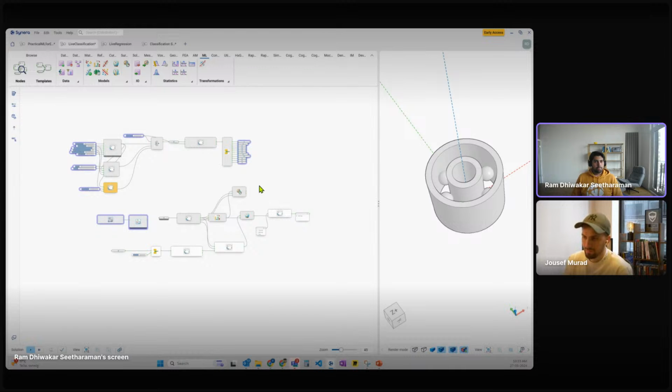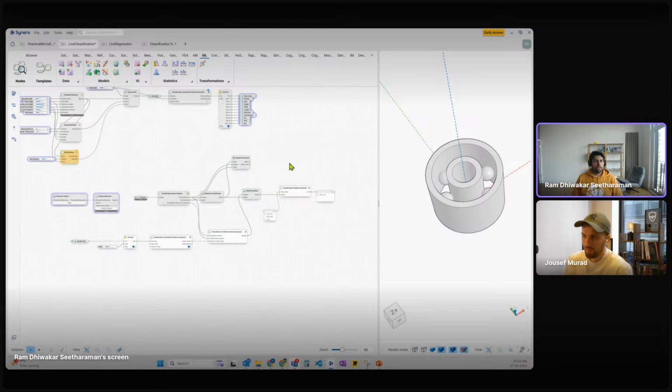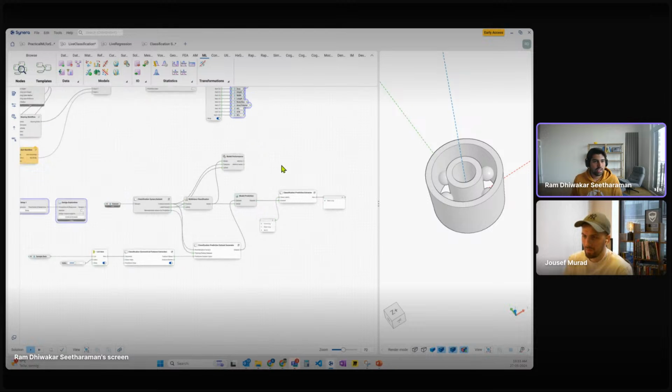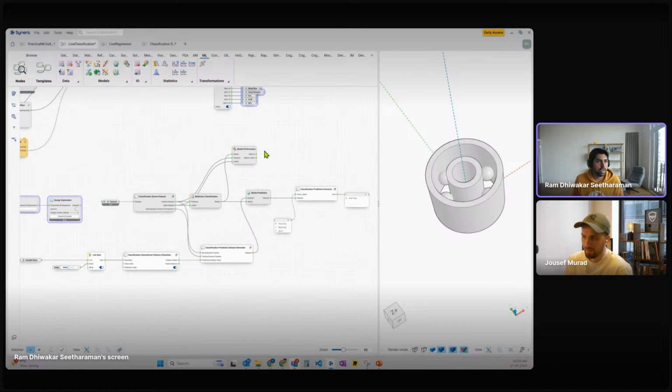Yes. Then I hope this was a small teaser into how classification works in general if you are completely new, and also what is possible in Synera. And now I would like to jump to regression, where we also have some advanced things.